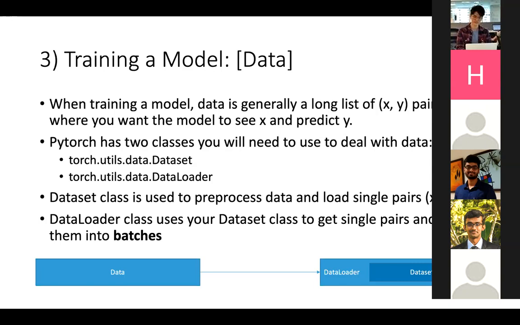And at the bottom, a little diagram here. If you zoom in on the little data block, you get a data loader and the data set inside it. I guess the most important thing to take into account here is the data loader takes in the data set as an argument. So the data loader makes batches out of the data set class you define. And you should just keep that in mind.